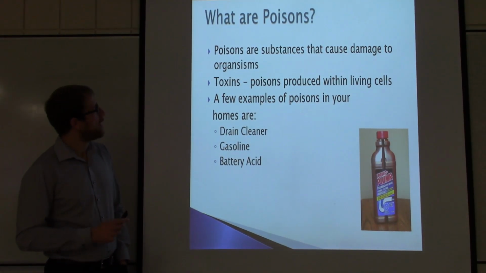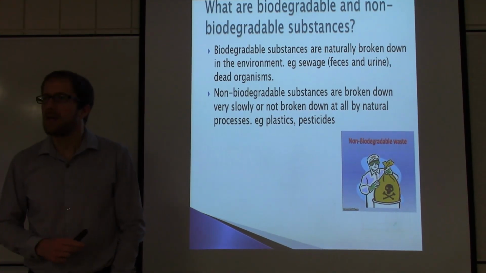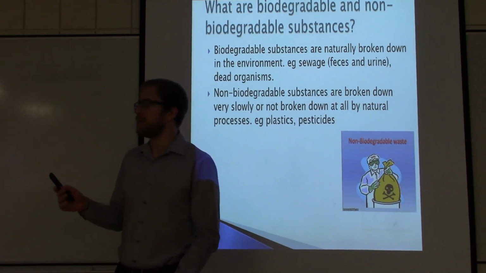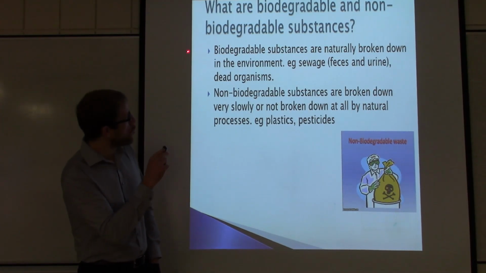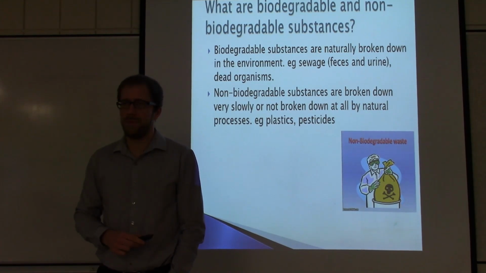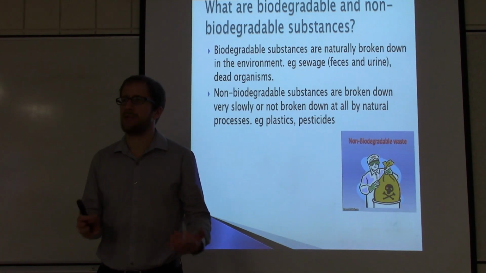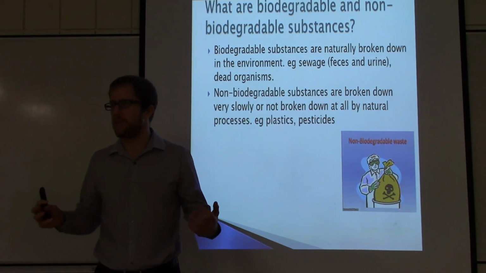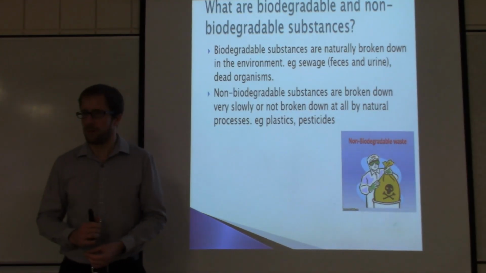Alright, so what are biodegradable and non-biodegradable substances? Because traditionally, things that bioaccumulate aren't things that get broken down. So if something is biodegradable, that means it's naturally broken down in our environment. So dead organisms, fecal matter, wood, lignins, whatever. Take your pick. Organic substances that have evolved naturally on our planet tend to be biodegradable.